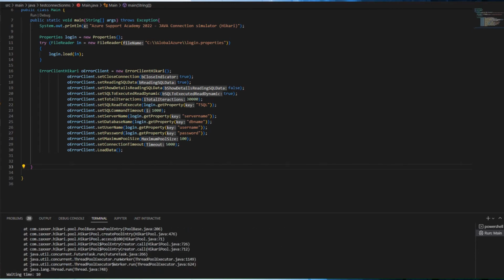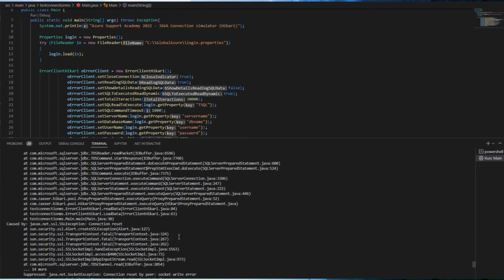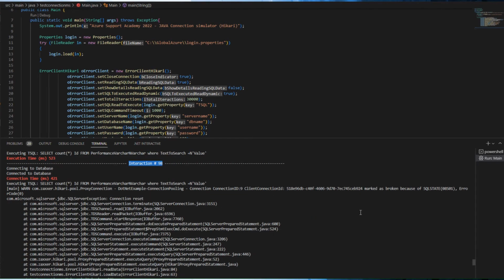For example, as you can see here, right now I have this error. This error means that I'm not able to connect. The connection is not available. We are still facing some problems because the connection is not valid.